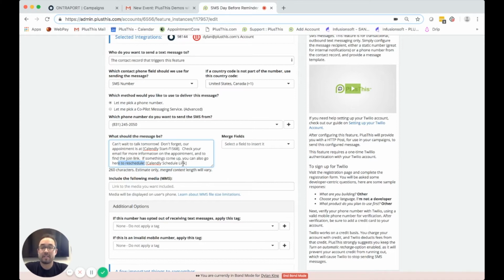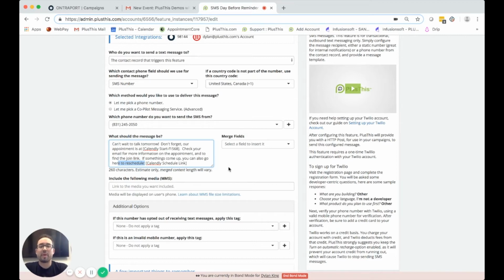And it gives them the opportunity to be like, you know what, this is important. I do want to actually make this appointment. I jumped the gun. Let me reschedule. It's pretty easy. It's already right there, right? So just making it as easy as possible, and again, trying to increase those show up rates.